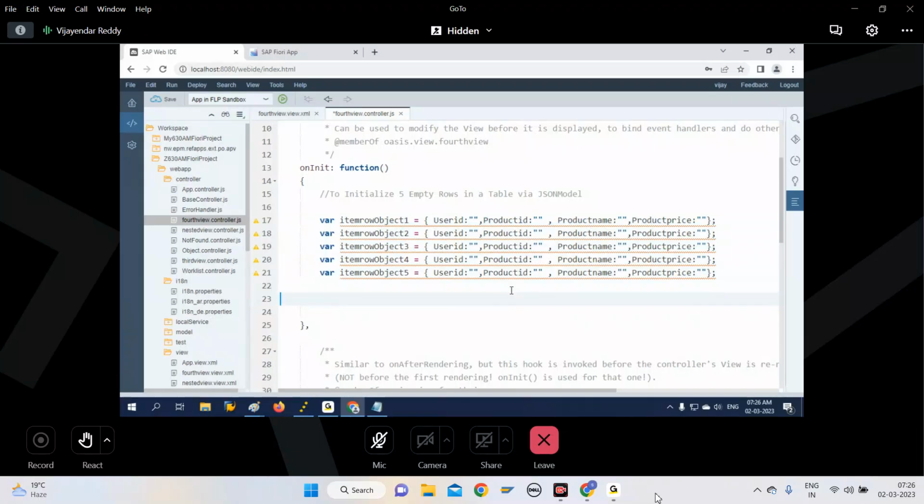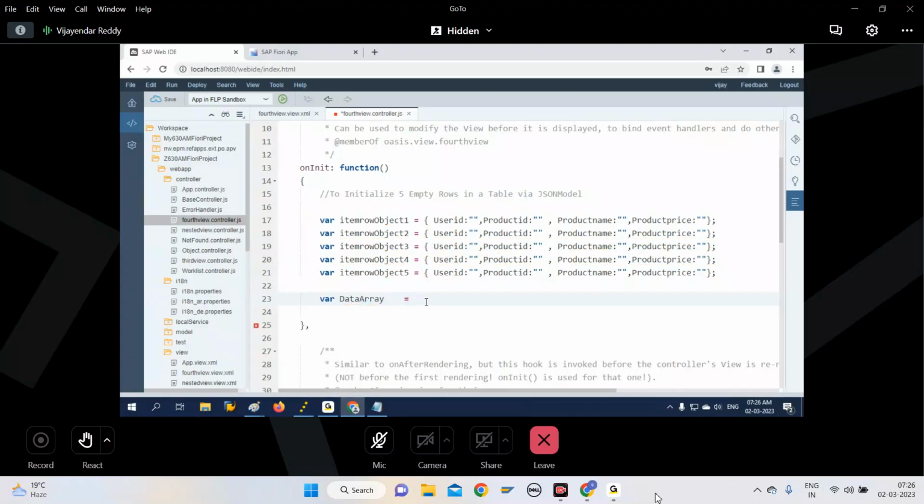Now what we need to do is put all these things in one separate array. After declaring 5 empty row objects, you put all these empty row objects in one array and you assign that array to JSON model. Very simple. So here you can use var something like data array.